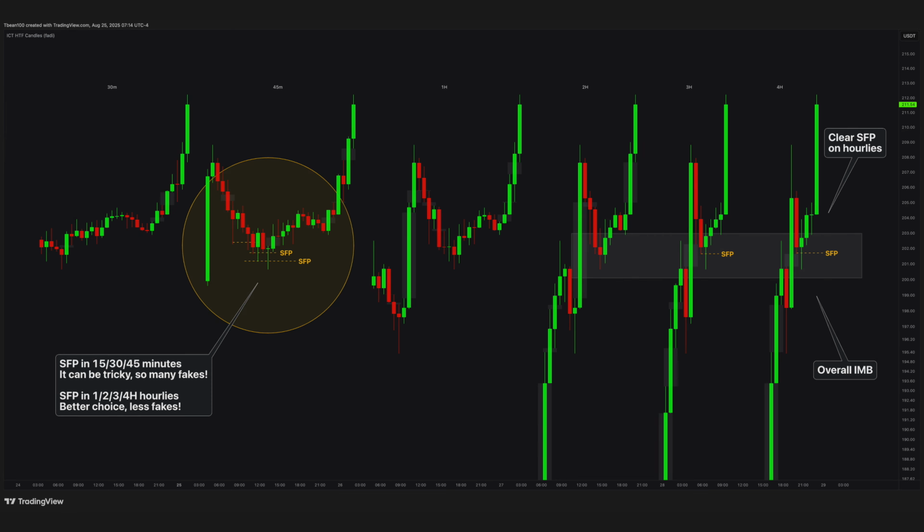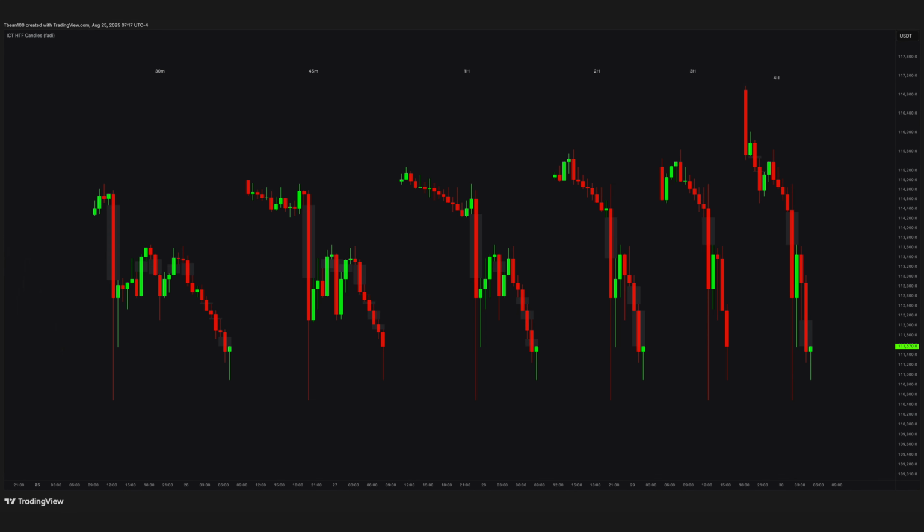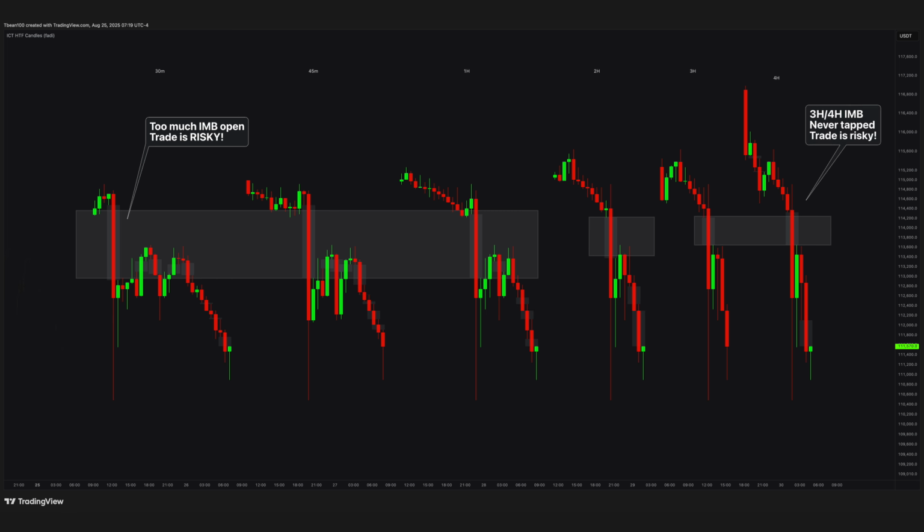and the price action. After an extremely positive weekend, on Monday we experienced a very harsh crash with Bitcoin and the other coins. It was very easy to see these multi-level imbalances forming in the middle of the chart. However, we had two main problems in this chart that need attention. First of all, these multi-level imbalances are extremely large, covering too much area to fill completely. Additionally, if you look at the 3 or 4 hour charts, these imbalances are actually never tapped or used.